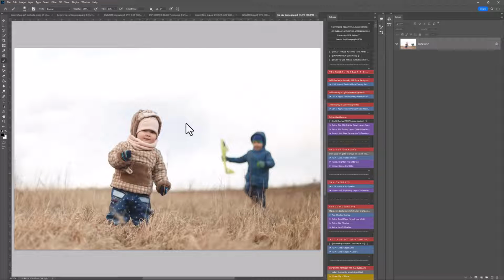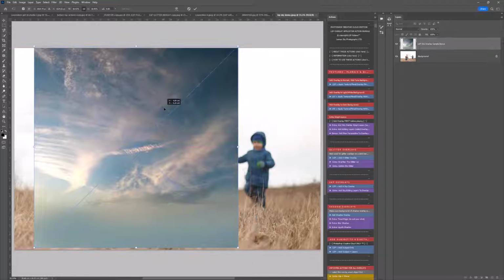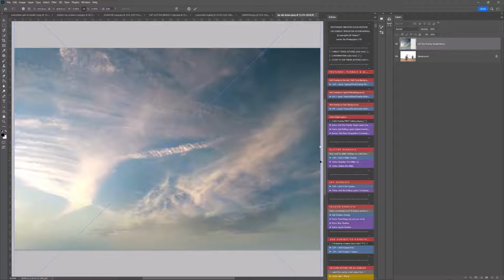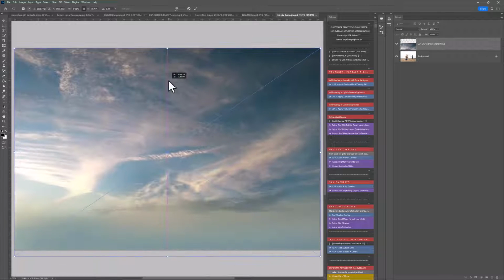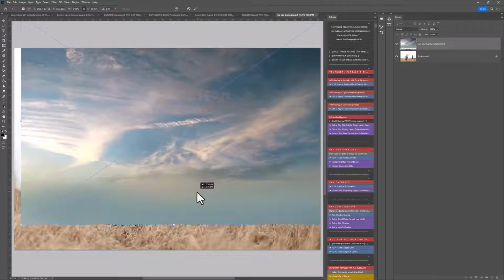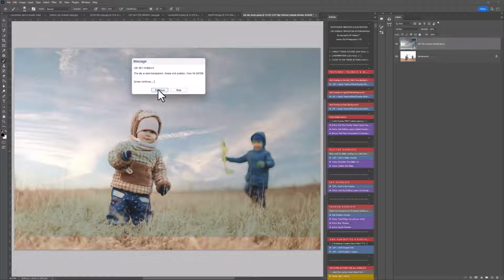So go ahead and grab your sky that you're going to be using. I'm using this sky here. This is the LSP Sky Overlay Sample Bonus Sky that I've included for you in this set. So I'm just going to be resizing that in. I've played the action. Let's pop that about there. You generally want the blur on my skies around the horizon line. And go ahead and hit enter.